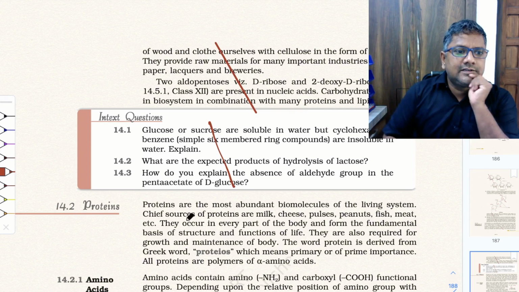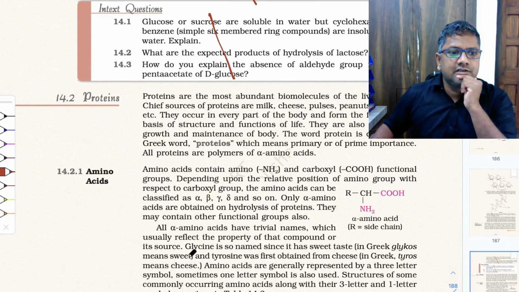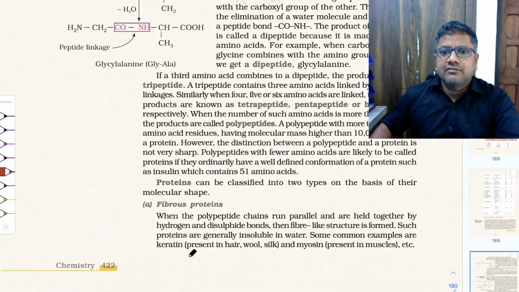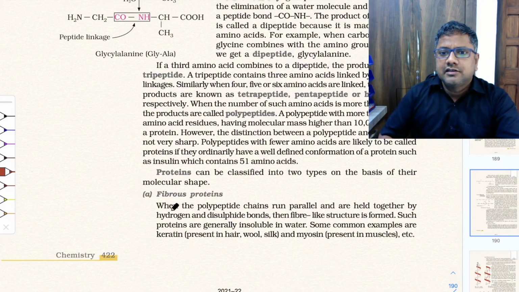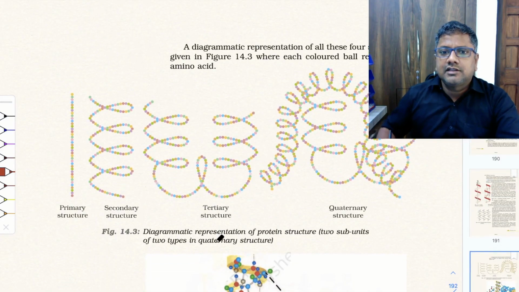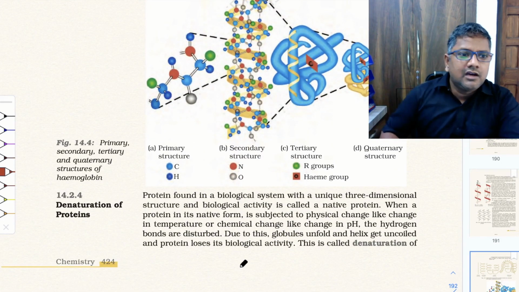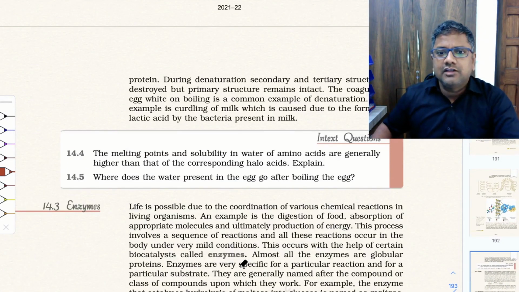Okay, now come to the proteins. In the protein, elementary idea of amino acid, peptide bond, polypeptide, protein structure, primary, secondary, tertiary, quaternary structure. So amino acid should be there, classification of amino acid, okay, and then proteins. These are the primary, secondary, tertiary, and quaternary structure and denaturation of protein. I think this is also in your syllabus. Yes, denaturation of protein is also there.